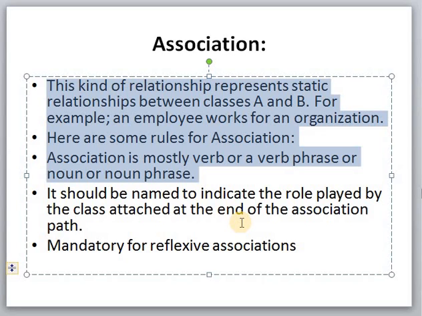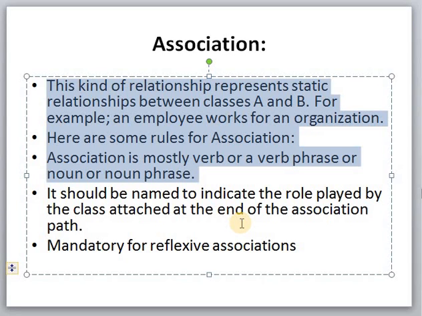Or we can say, in order to model the simple relation between two classes, we can use an association relationship. For example, an employee works for an organization.